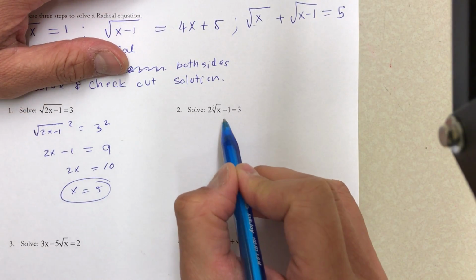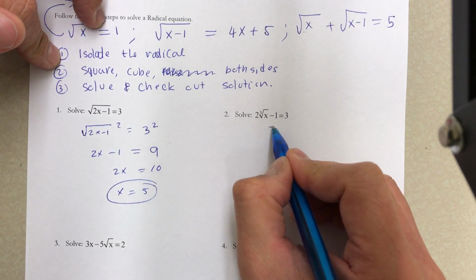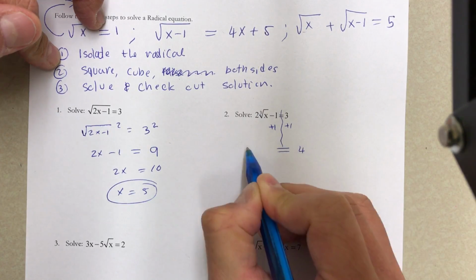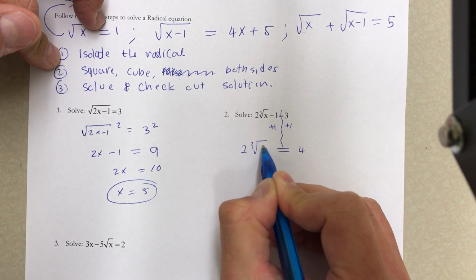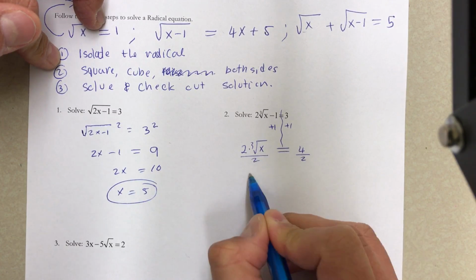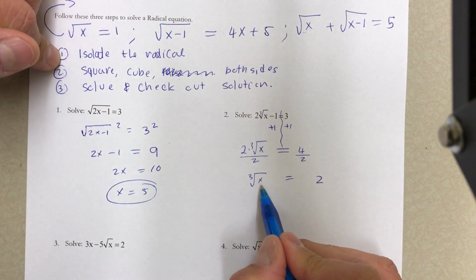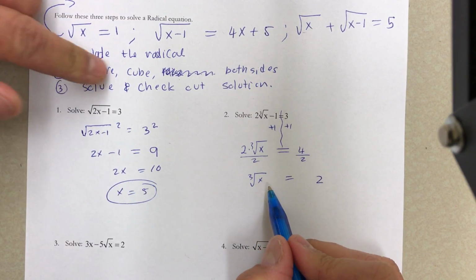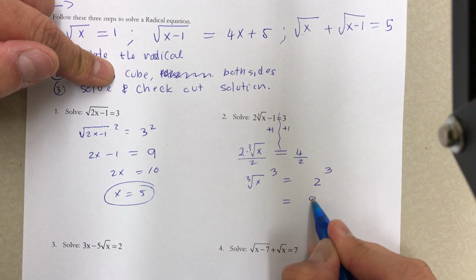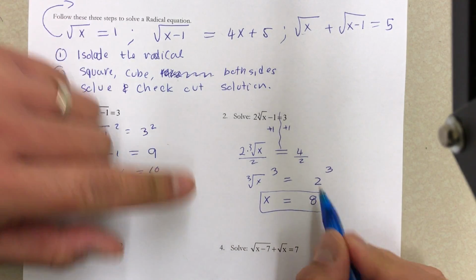To solve, we have to isolate the radical. That is the first step. We do that by adding 1 to both sides. Bring this to 4, and then you have 2 times the cube root of x. Now, if you divide both sides by 2, then you get the cube root of x equals 2. Now we have isolated the radical. Go ahead and cube both sides. Raise that to the third power. It becomes 8. The rule says we get x. x equals 8. Check our solution.